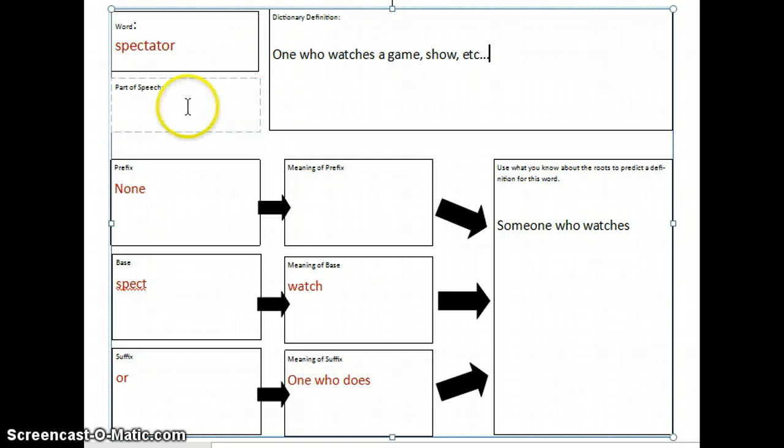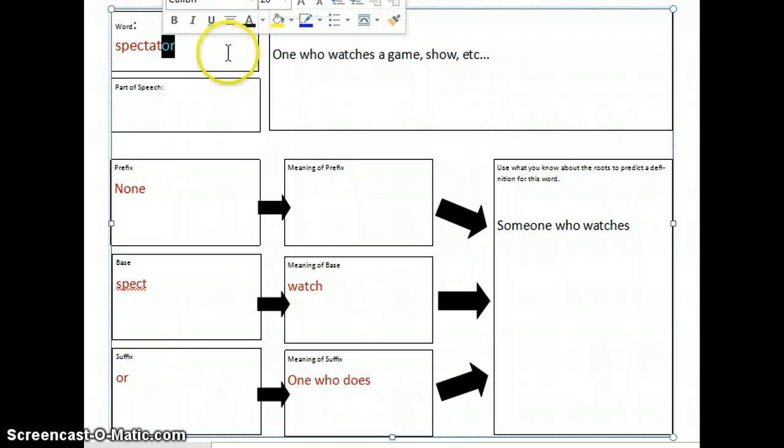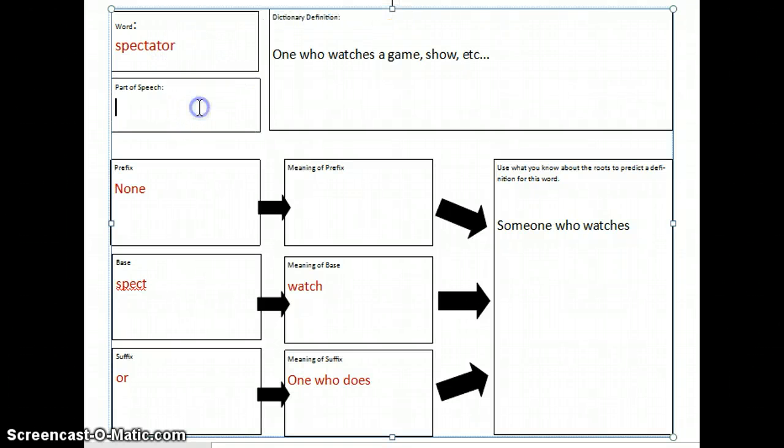Then we have parts of speech. If you're in the platypus group, you can't forget this: because you are also learning the suffixes, you have to tell me what part of speech this suffix is. If you look on your list, you'll see that when I put or at the end of a word, I turn my word into a noun. So there we have it, spectator, done on our boxes.